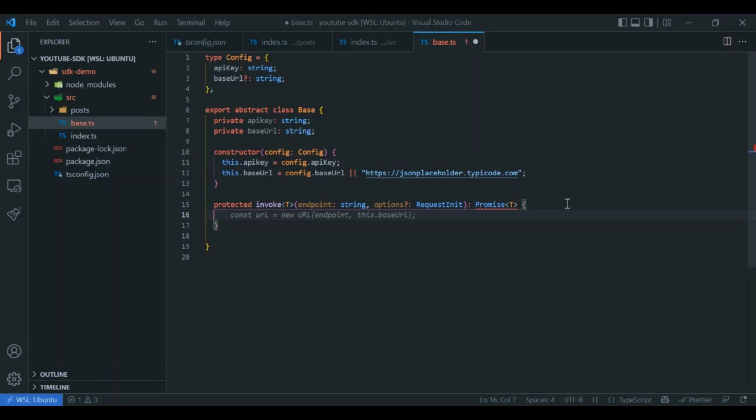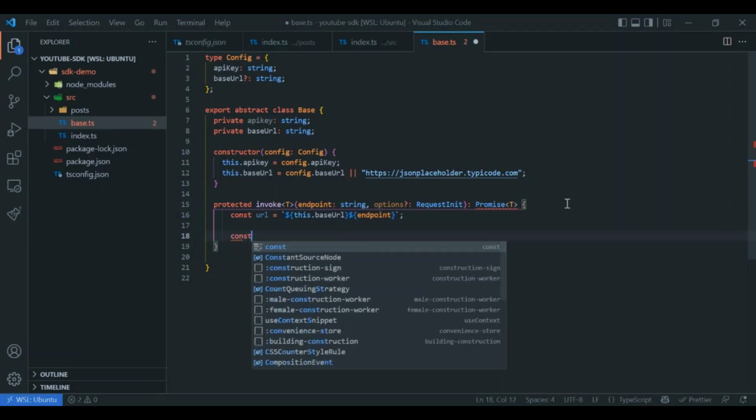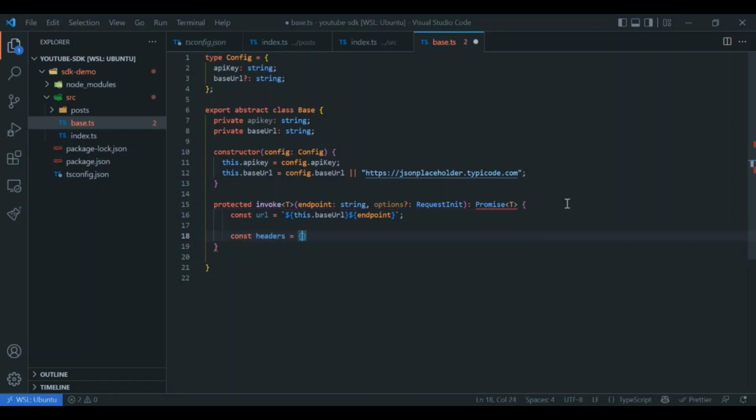Okay, so here we will create a URL, which is the base URL and endpoint. Then we will create headers. The headers will have content type, and it will have this API key which we just had.